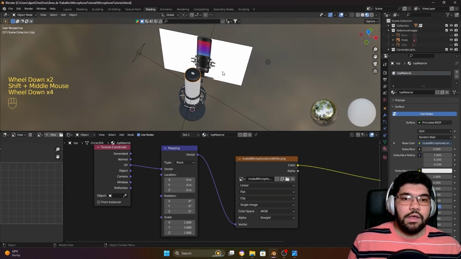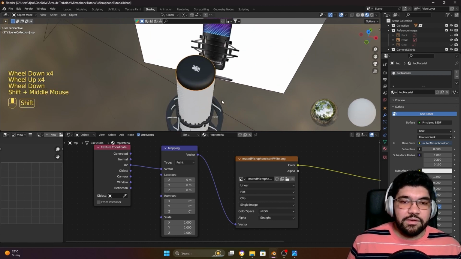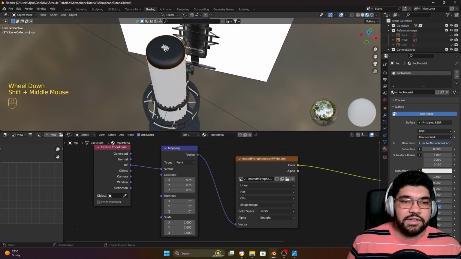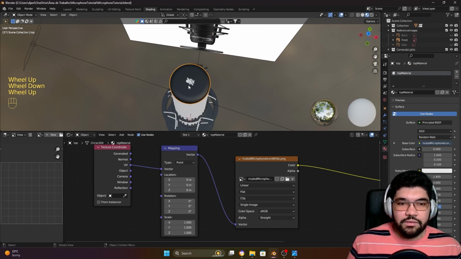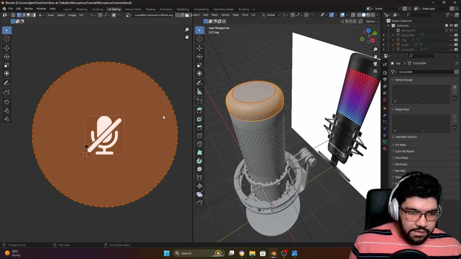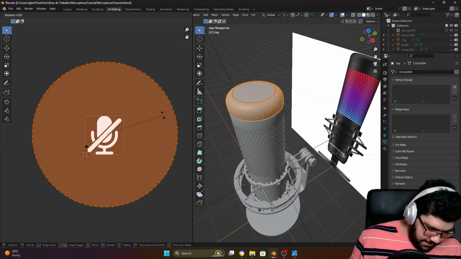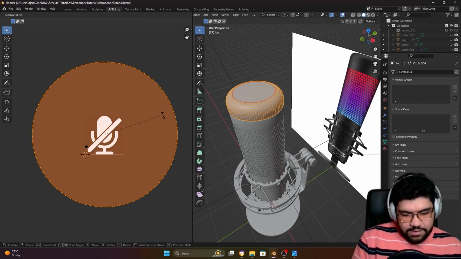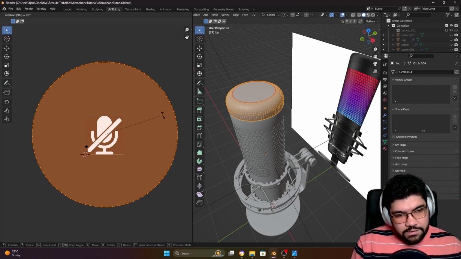Okay, and you're gonna have to also spin it, because the microphone is in the vertical position, following the Y direction. So you can go back to UV editing, press R, and 90 degrees.